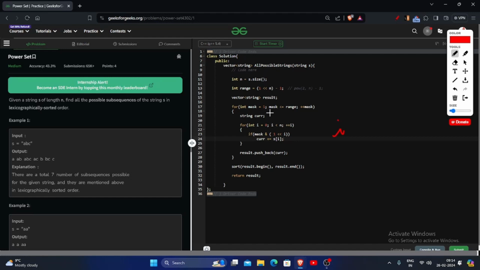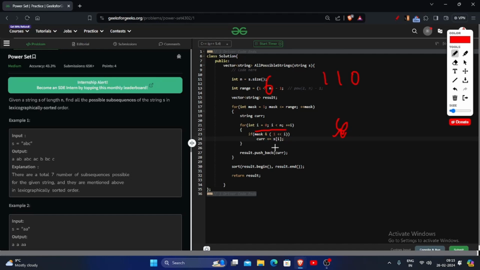Here it is not dealing with binary representation, but when we wrote bitwise and here, actually it is checking the binary representation. Let's say my mask is 6, which is 110, so this mask actually feels like 6, but it is 110, because we have bitwise and here, and it is checking if the ith bit is set in this mask. 0 bit is not set. 1st bit is set. That means I can include this one. This bit is set. That means I will include this one because this will return 1.